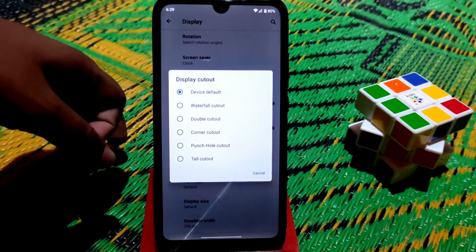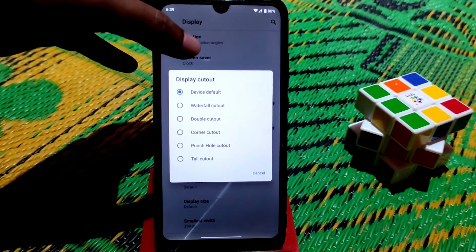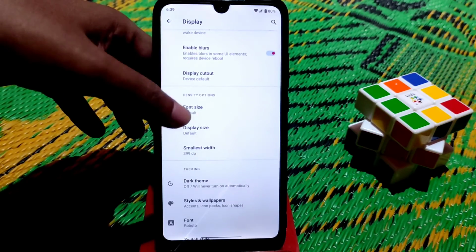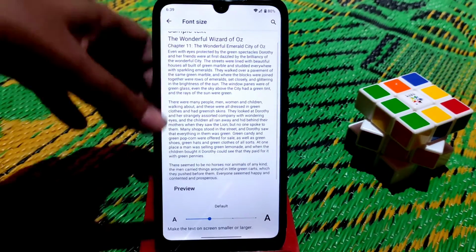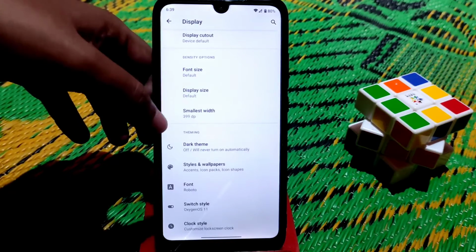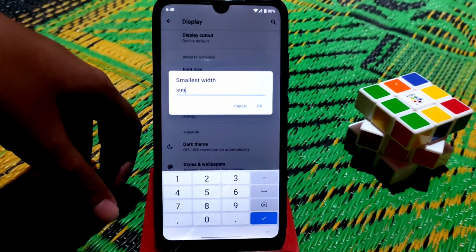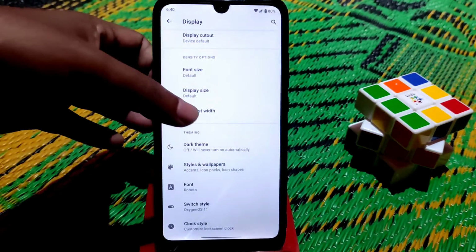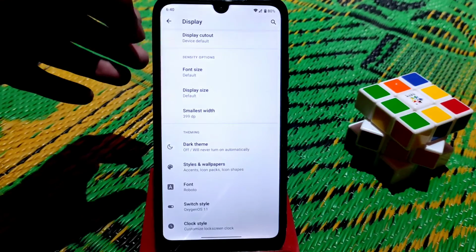Don't customize anything here, because by default we need the device default. System font here is the default font, and you can change the size of the font, no problem. And here, smallest DP is 399. You can make it 360 to get a bigger size in text.